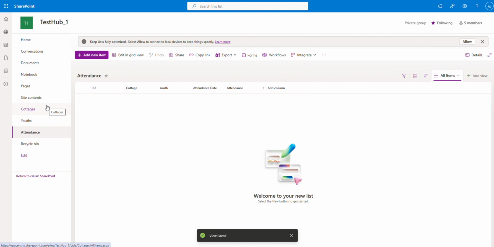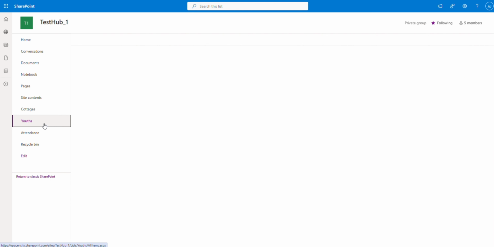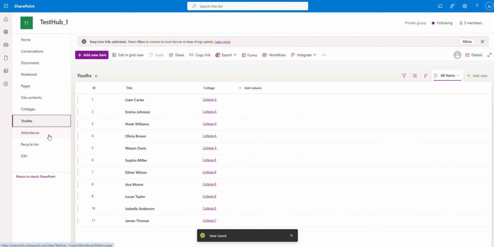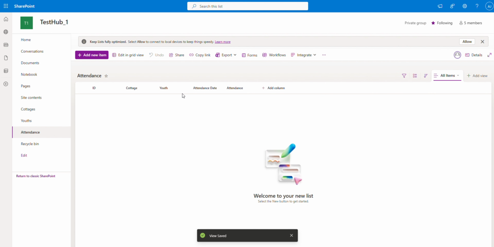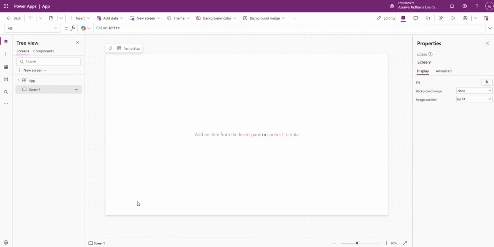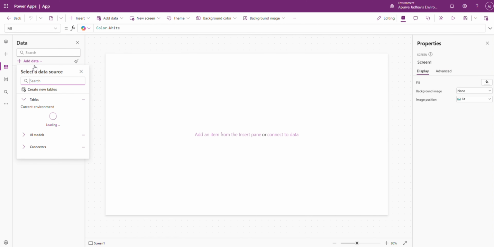So now we have created three lists: one cottages, second youth, and third attendance. Now let's go back to our Power Apps and connect to those SharePoint lists.